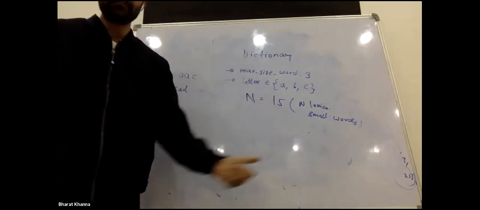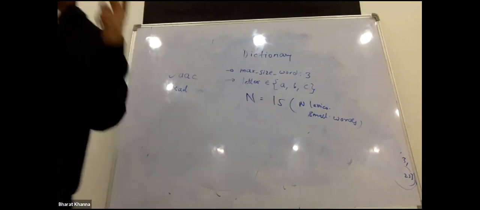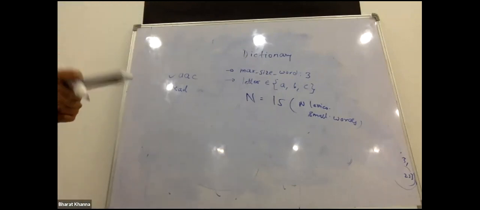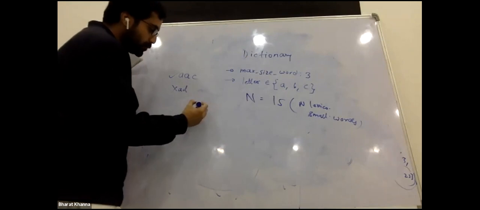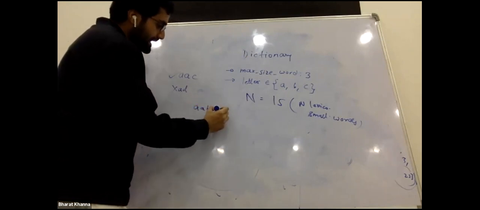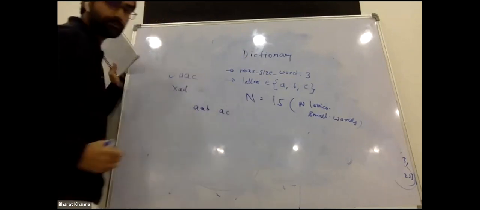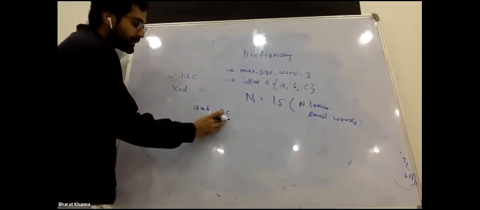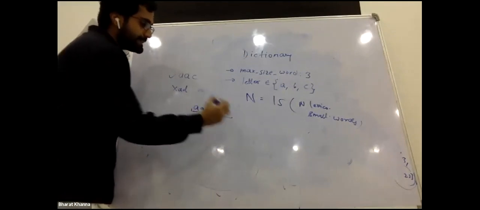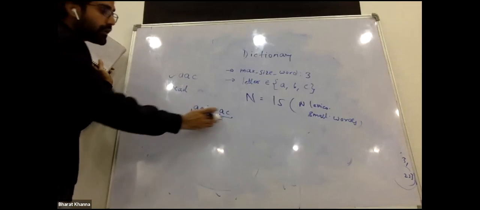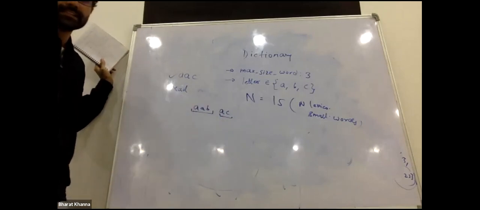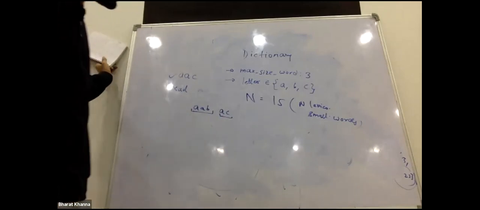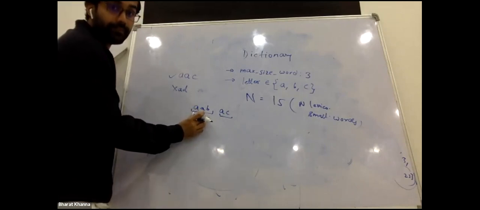Do you understand what the first n lexicographically smallest words are? Lexicographic order basically means, let's say there are two words. First is AAB and second one is AAC. Can you tell me which one is lexicographically greater, AAB or AAC? Which of them would come first in the dictionary? Can somebody tell me that? AAB will come first. Why?